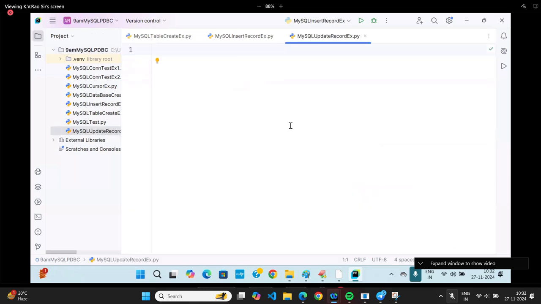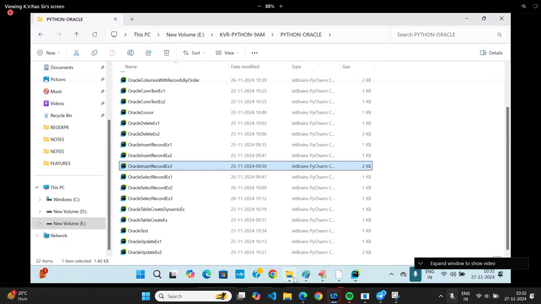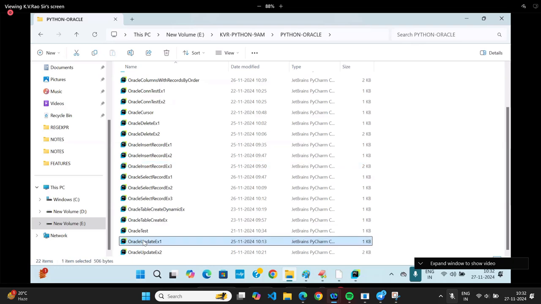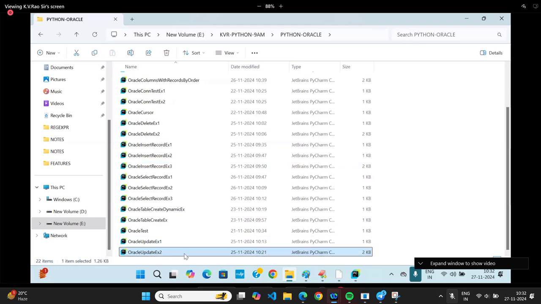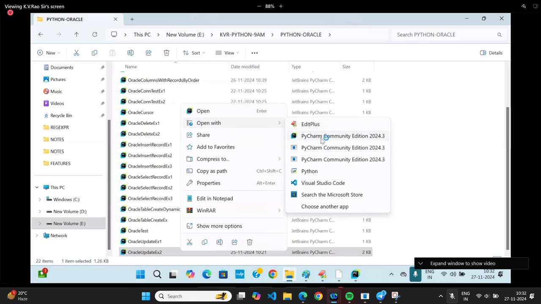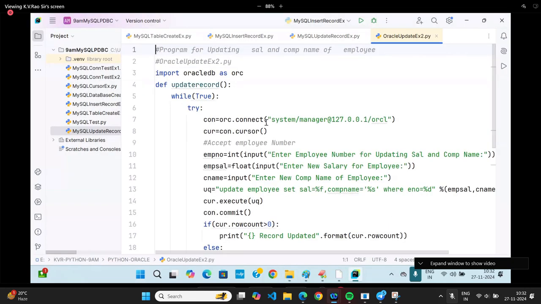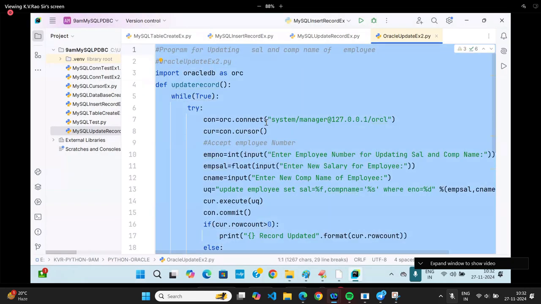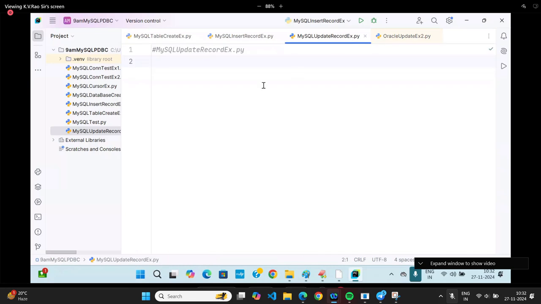Carefully follow, students. Instead of writing by myself once again, I will take it from here: update example 1, update example 2. Better to go for update example 2. So I'll open it, carry this entire thing, and paste it here.